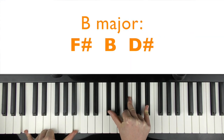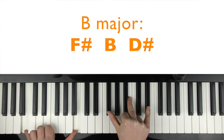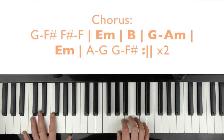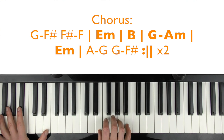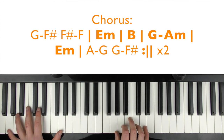So the next chord is a B major, so obviously you've got B's in the bass, and in the right hand, you've got F sharp, B, and D sharp. So the E minor is for four beats. So after you've gone, take me to church, I'll worship like the dog in the shrouding lies. B is also for four beats. I'll tell you my sins and you can sharpen your knife.